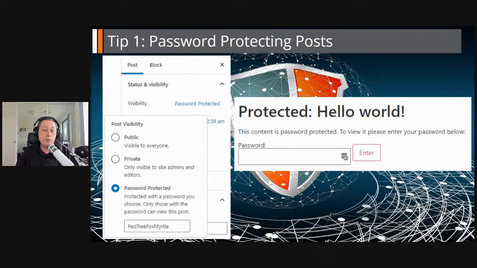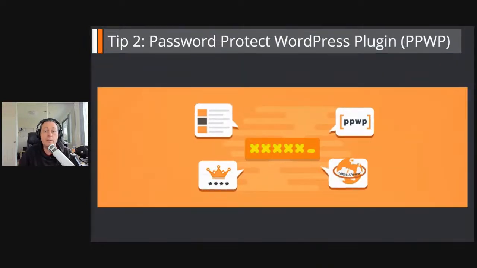Now, again, this is a simple solution, and it's very suitable for a non-technical audience base. However, if somebody shares that single password, then everyone's going to get access to that content inside, exposing your PDF to the masses. As well, once somebody has got into that post, they could copy the PDF link inside and share it externally. The same situation arises regardless of using password protected posts or memberships. If you've got a membership plugin, the PDF URLs themselves are not protected, and anyone could share them externally outside your WordPress site. But it's the first simple solution for this, and we'll look at some more complex ones later on.